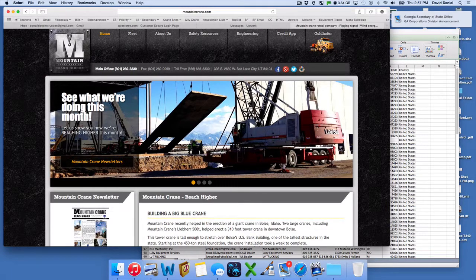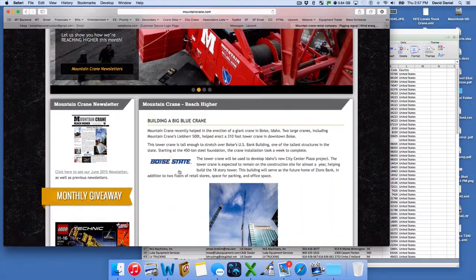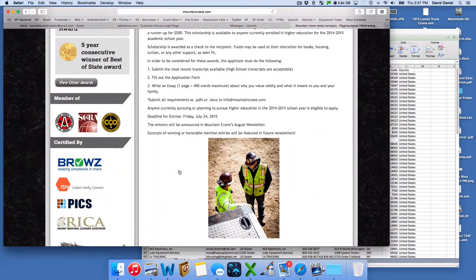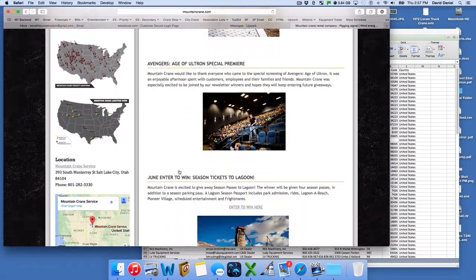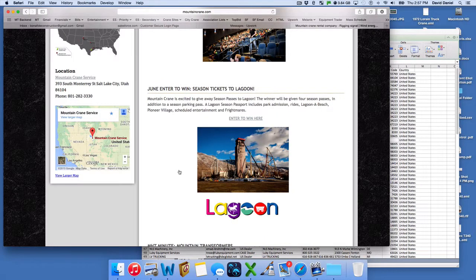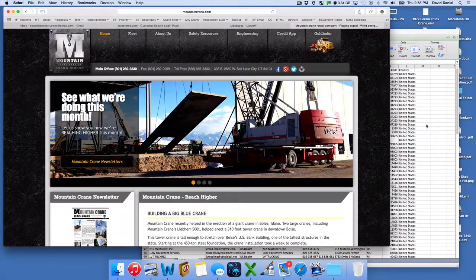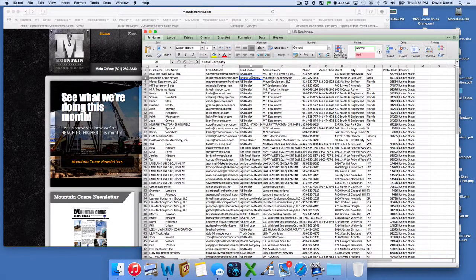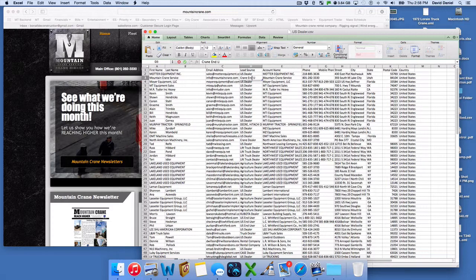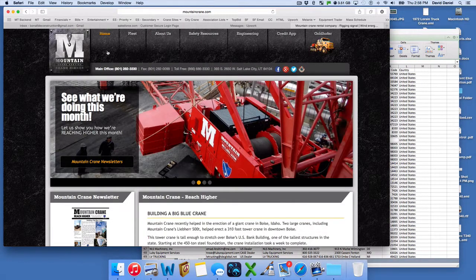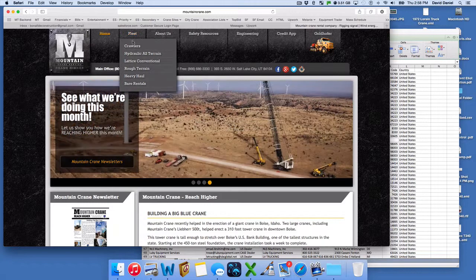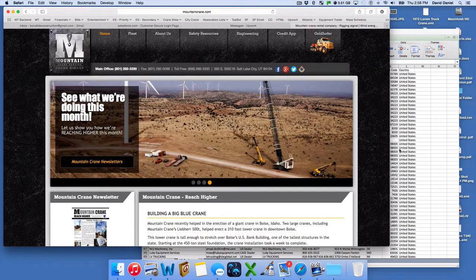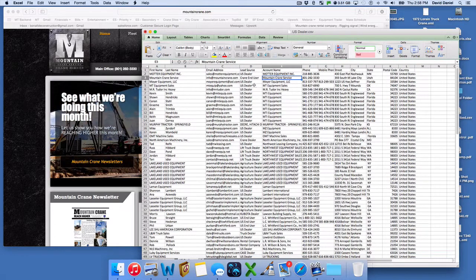It looks like the only thing that they do rent is cranes. And in the crane world, what that usually means is that they're basically hiring out someone to operate the cranes as well. So in that particular case, and actually I would not really expect you to know this, I would change this to a crane end user, because they don't really sell a lot of cranes. I don't see anywhere in here where they're selling them. And they do rent them out, but I would rather have them classified as an end user because they don't rent out other types of equipment. So I don't want to be sending them a bulldozer or a wheel loader, for example.